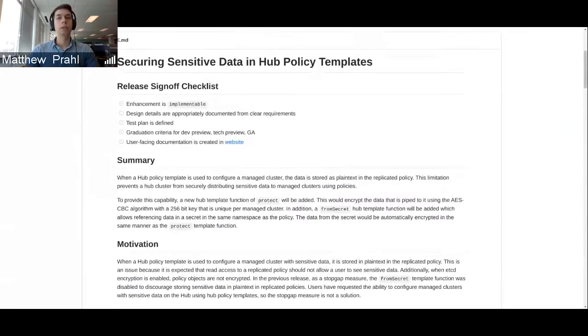The other issue is that etcd encryption is only limited to a select few object types: secrets, config maps, and I think routes as well. So you would have your data from a secret object encrypted at rest in etcd, but if it was then stored in a policy and distributed to the managed cluster, that would not be encrypted anymore. To summarize, the goal here is to be able to securely distribute content from the hub to a managed cluster using policies. I will switch my screen share over now to a terminal.